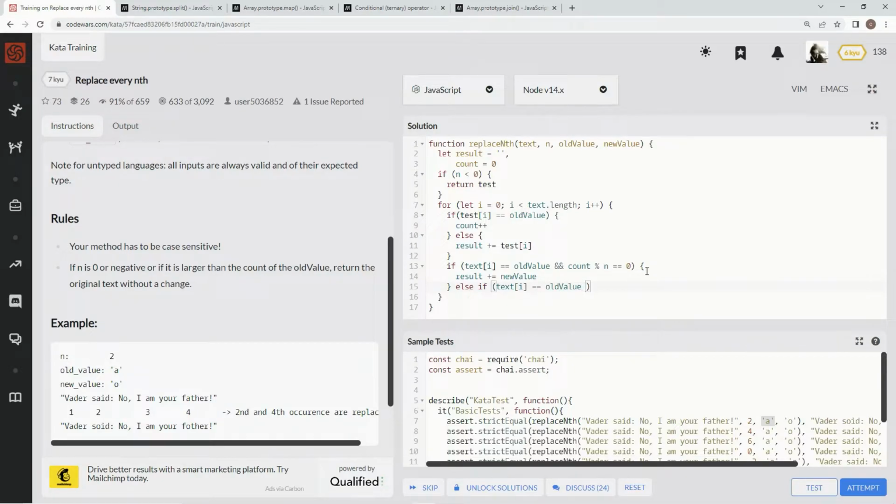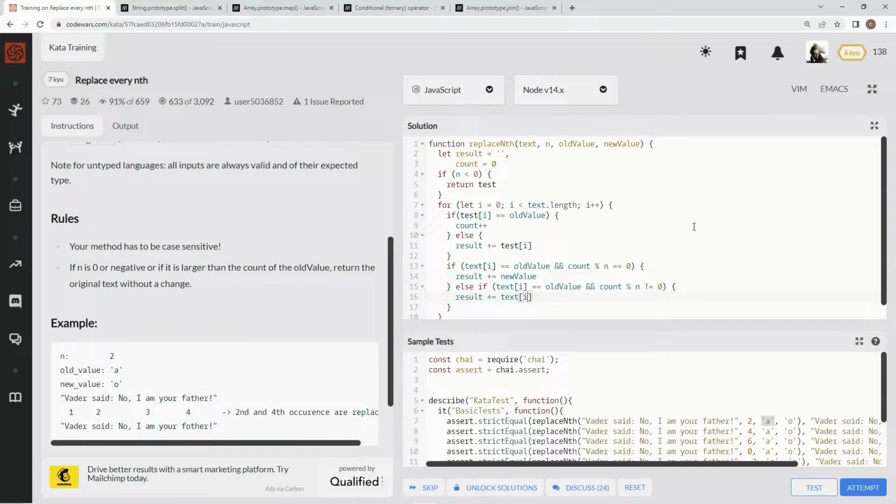All right, and then else if text at i equals old value and count remainder operator n does not equal 0, we're going to say result plus equals text at i.